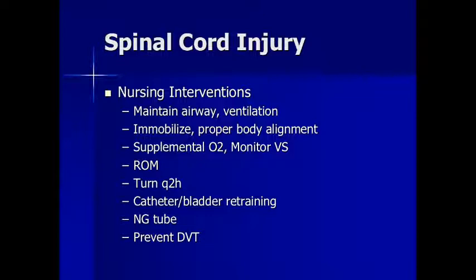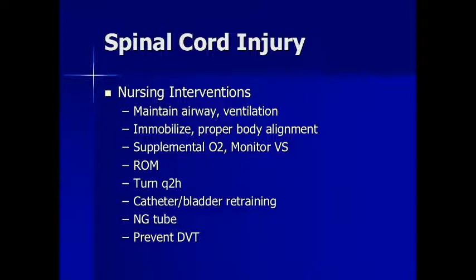In the immediate management, many times patients will have indwelling urinary catheters, and then they may later go to intermittent catheterization. We know with spinal cord injuries that the bladder can become atonic and can't contract reflexively, and that patients usually have no sensation of bladder distension. So what happens is the bladder gets overstretched and we have a delay of return of bladder function. But we do try bladder retraining to get some return of bladder function.